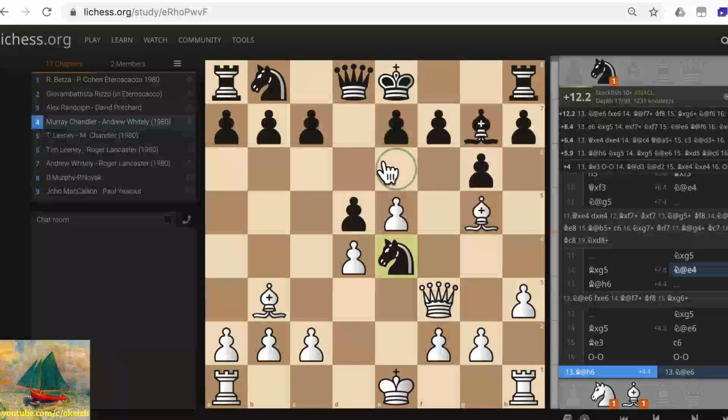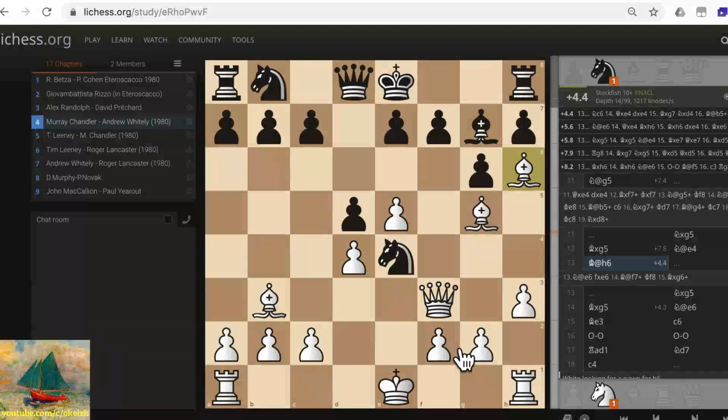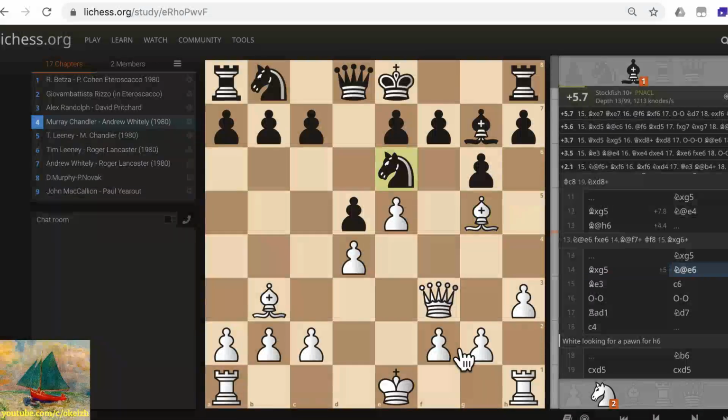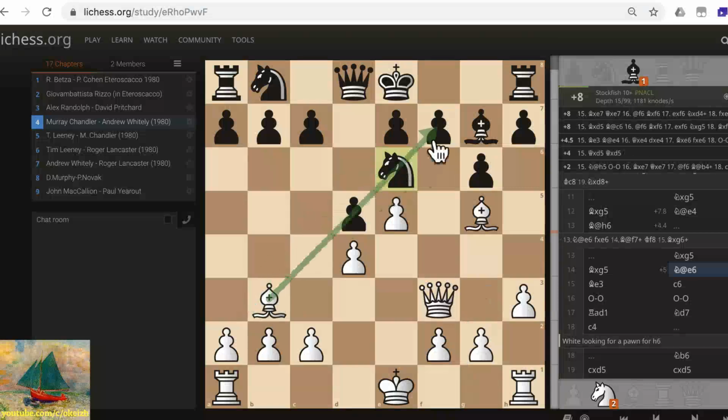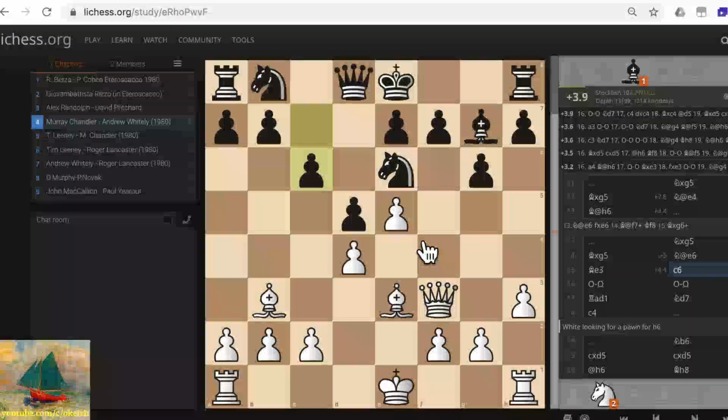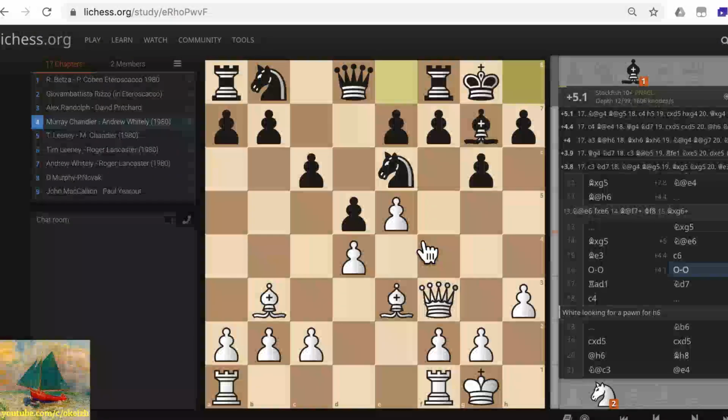So that's a weakness that black has not covered. But okay, bishop takes 6, takes, so that's not such a good exchange. Knight d6, again, very good move from black. Also giving extra protection along this diagonal and also hitting white's bishop. Bishop drops back. c6. Castles, castles.